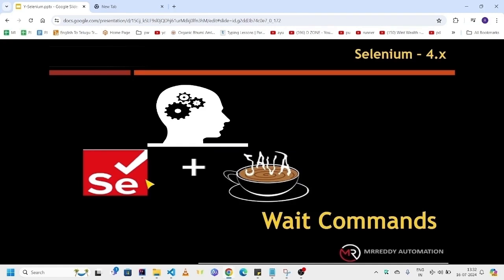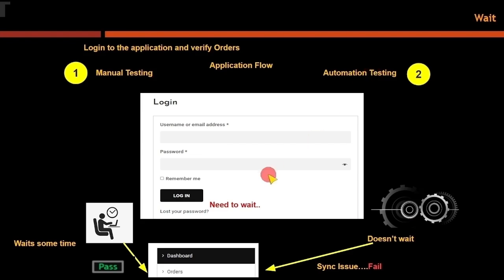In this video, I am going to talk about Selenium wait commands. Before looking into wait commands, let us try to understand this diagram to get more context about wait. As you can see, we have application flow here.